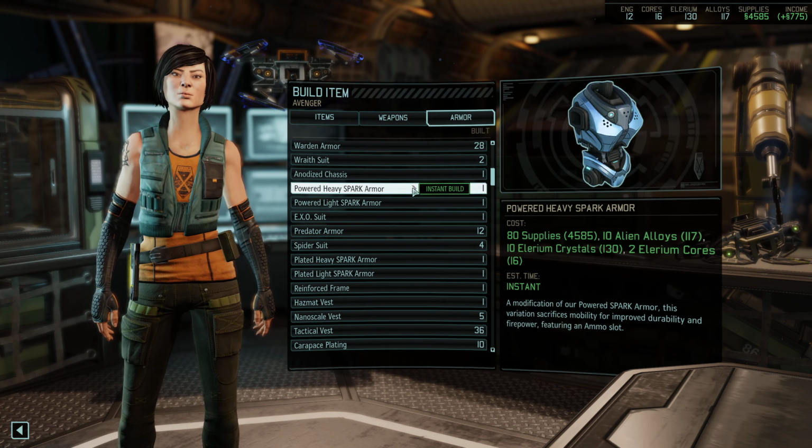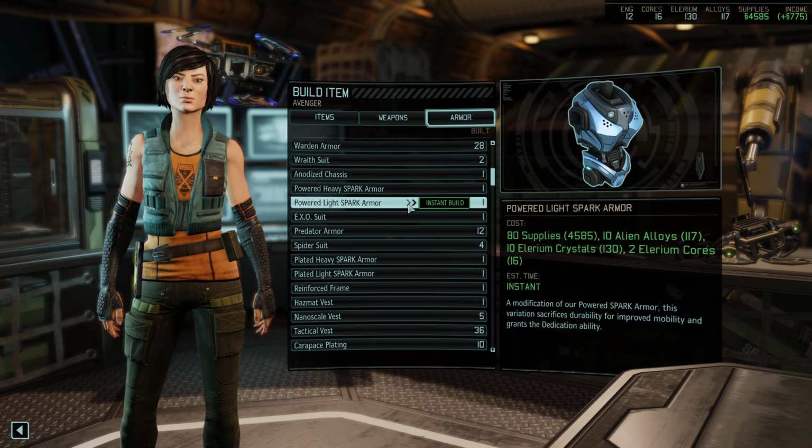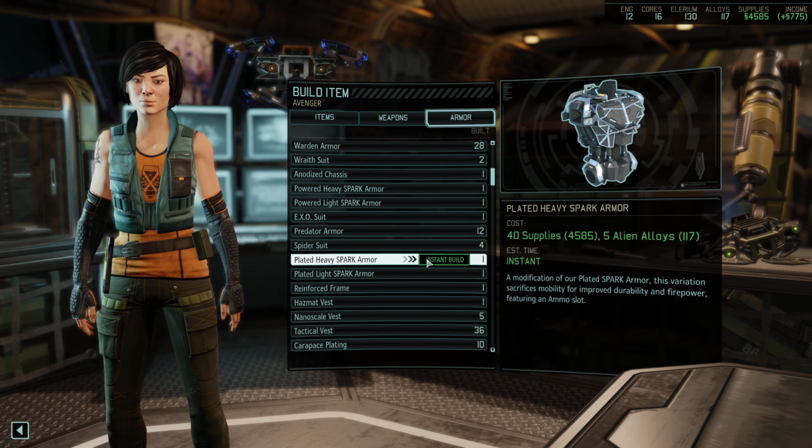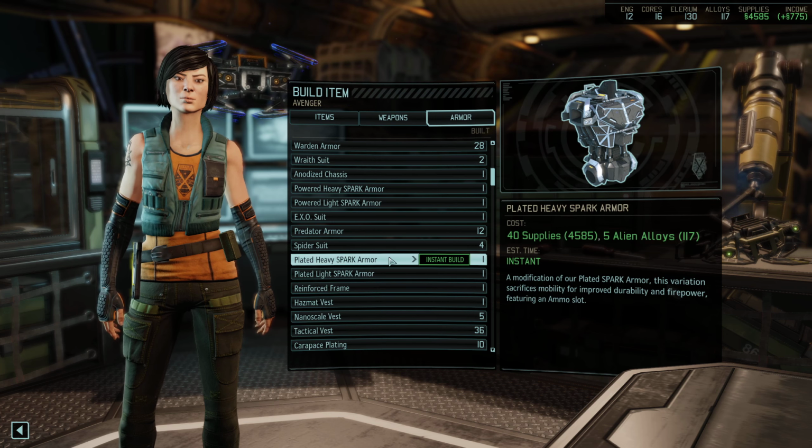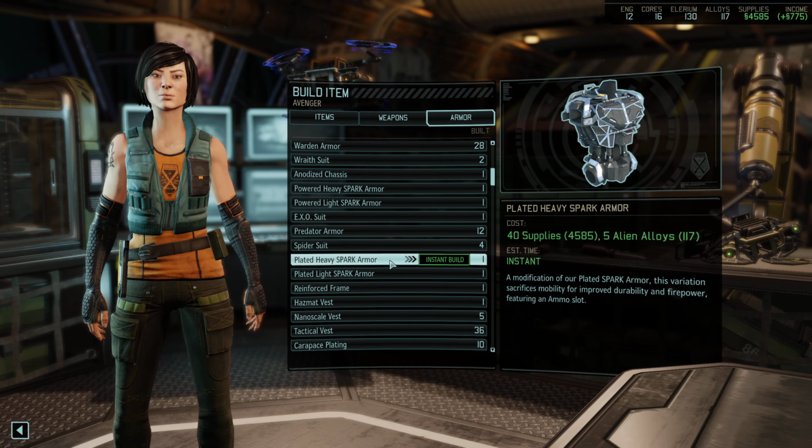The cost is all the same: 8 supplies, 10 alloys, 10 crystals, 2 cores for the heavy stuff, for the late game armor, and the plated version. 40 and 5 for either of them. So it will cost the same. Again, I'm a big fan of the heavy armor, the ammo slot on the heavy armor.